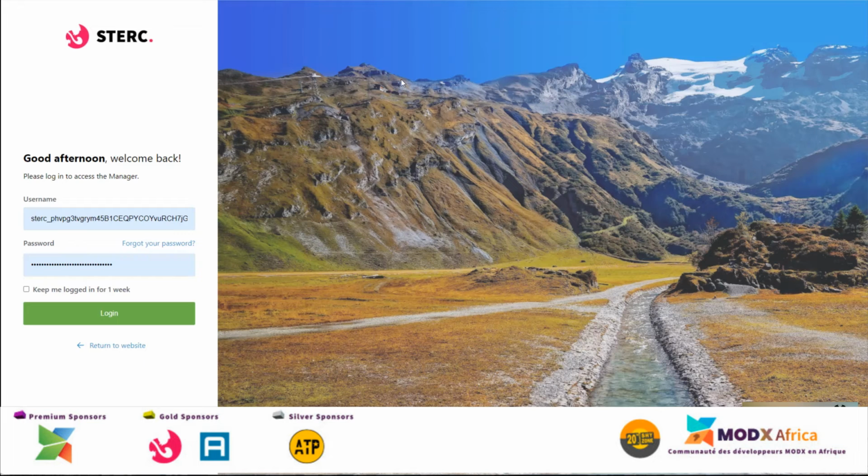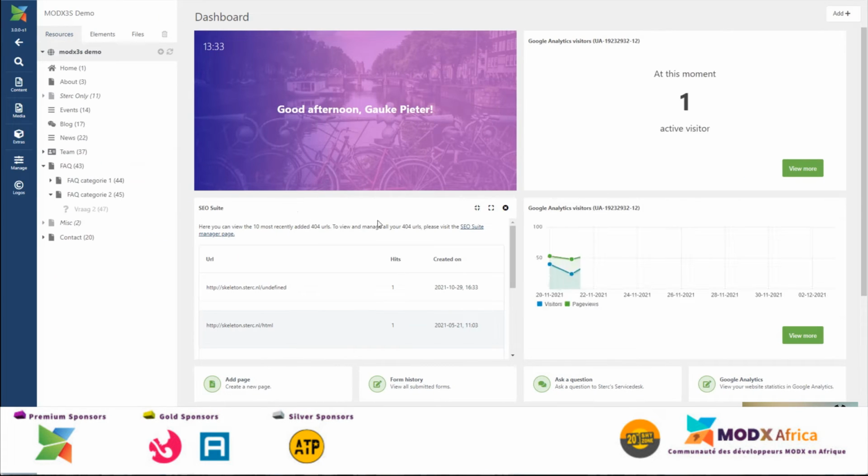Let's showcase MODX 3. So this is MODX 3, 3S in this case. We love it. Been using it since the project was finished in I think 2018, and we use it for all our clients. And the official release is also scheduled for February, which is really nice. So looking forward to use it. Let's see how this works. I'll log in with the admin user first, which should show us everything.